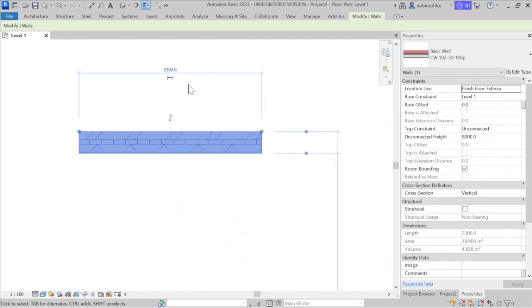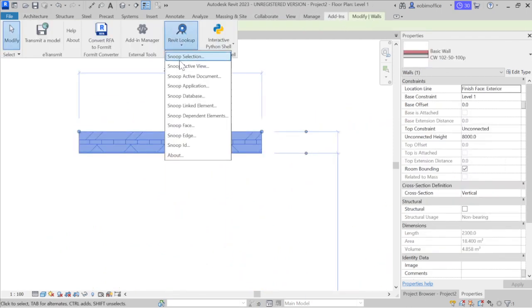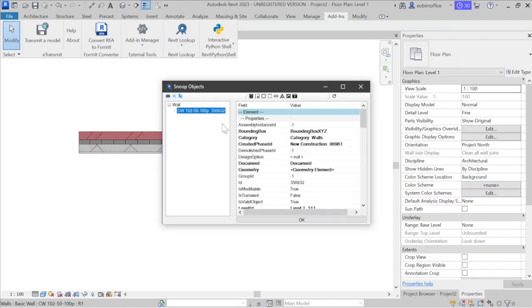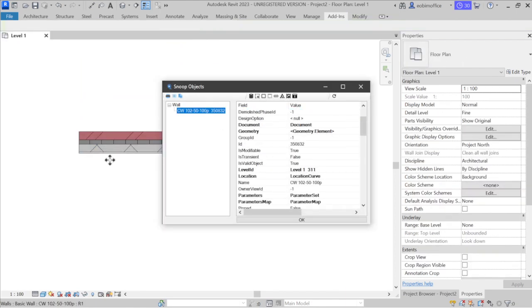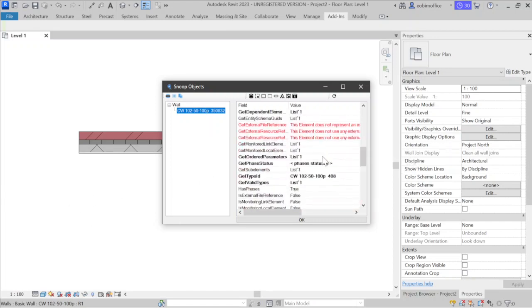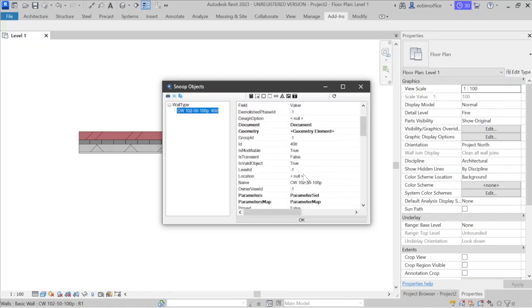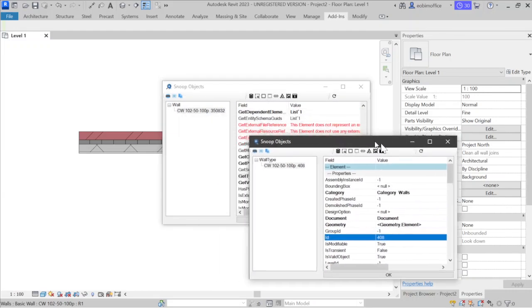So we're going to select this element, and with Revit lookup, we're going to snoop the selection, and we are going to find the ID of this type. The type, get type ID. When we enter in here, we find the ID of the wall. We copy this ID. Remember the path that we followed.